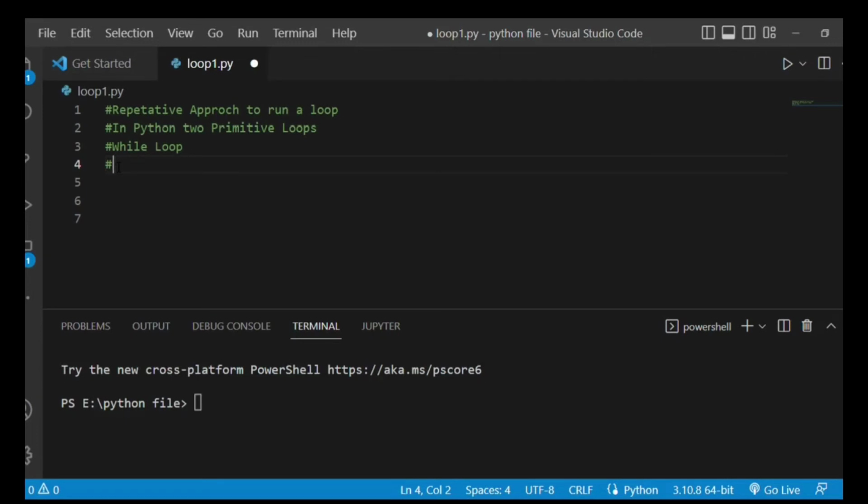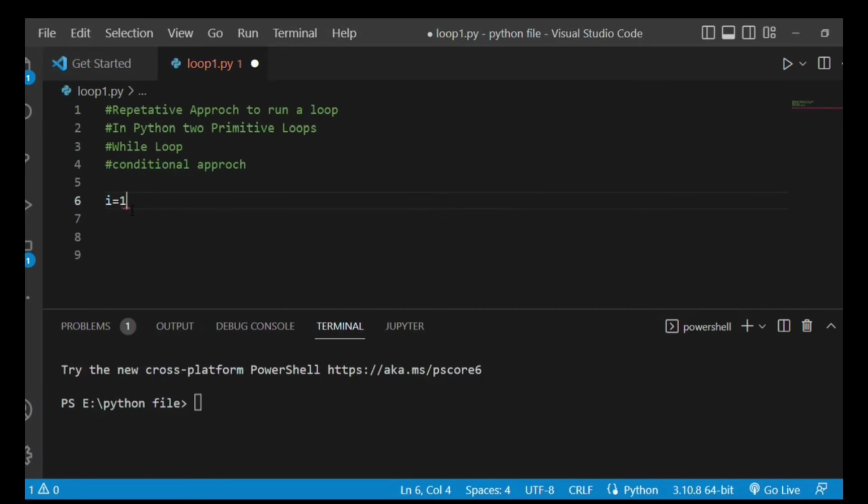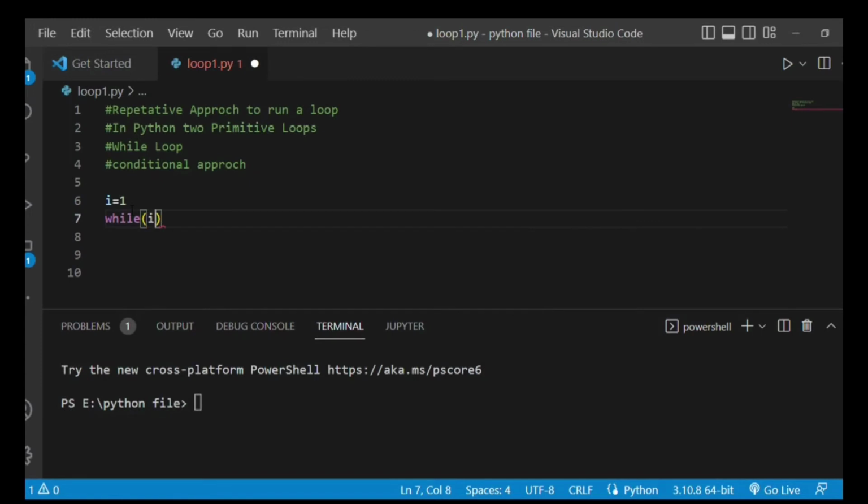If I write the syntax like this in a while loop, I equal to 1 and while I less than 6, then print I. In this problem, you see there is one loop.